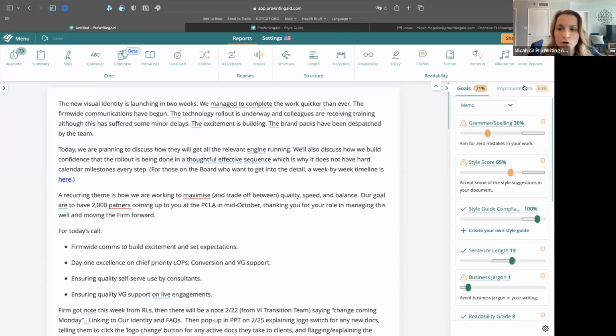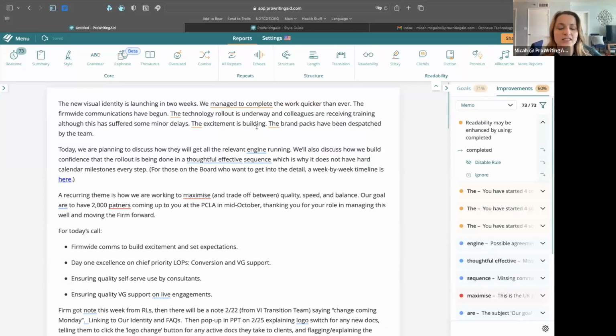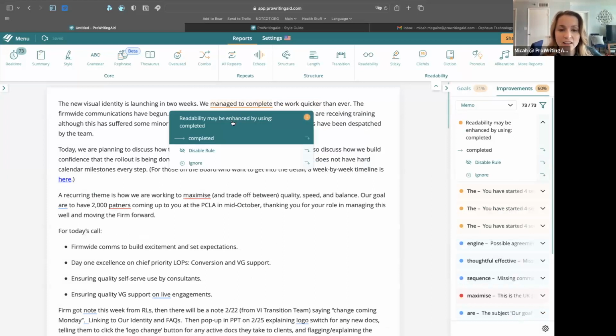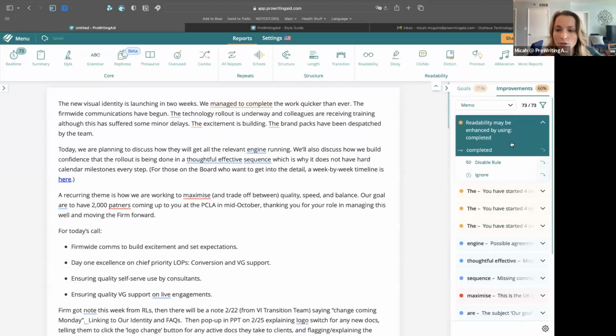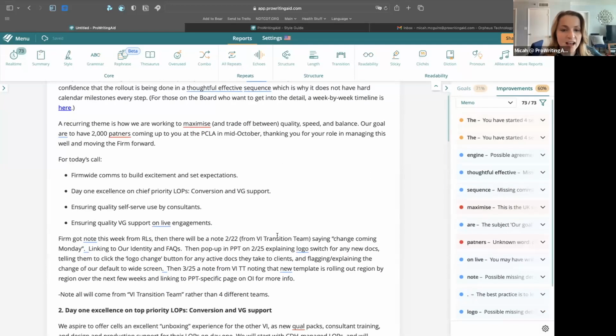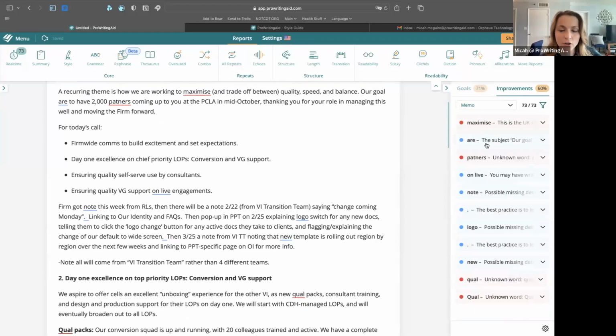Now, over here to the right-hand side of the screen, you're going to see a sidebar. This is our improvements and our goals sidebar. In this case, the improvement sidebar is going to work in the same order that your corrections are highlighted here. So they both work in basically chronological order in the document. And I can either work through just by highlighting, clicking, just like I showed there, or I can work through by highlighting and accepting here and just work down the list. You'll also notice as I scroll, my suggestions in the improvement sidebar are going to change to match what is actually within the editor on my screen right here.